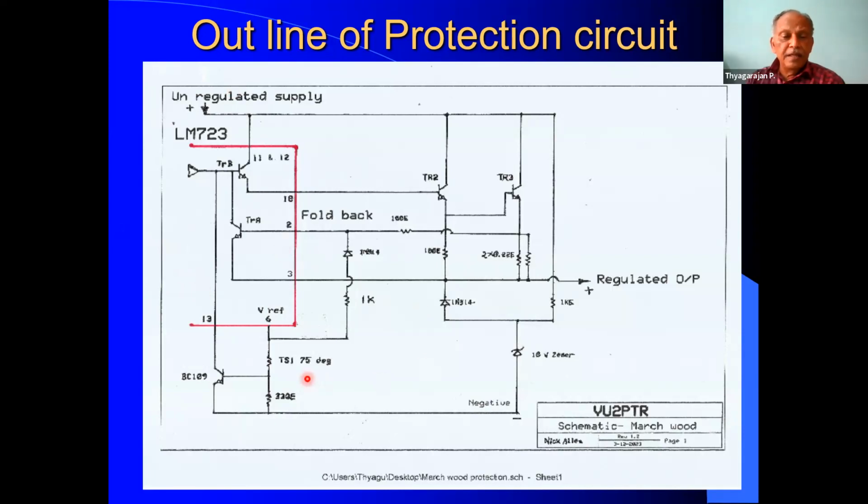Here there is a temperature switch. This temperature switch, set at 75 degrees, is mounted on the heat sink, and this takes care of the excessive temperature on the heat sink. And in this, there is a resistor 220 ohms and also a transistor BC109.